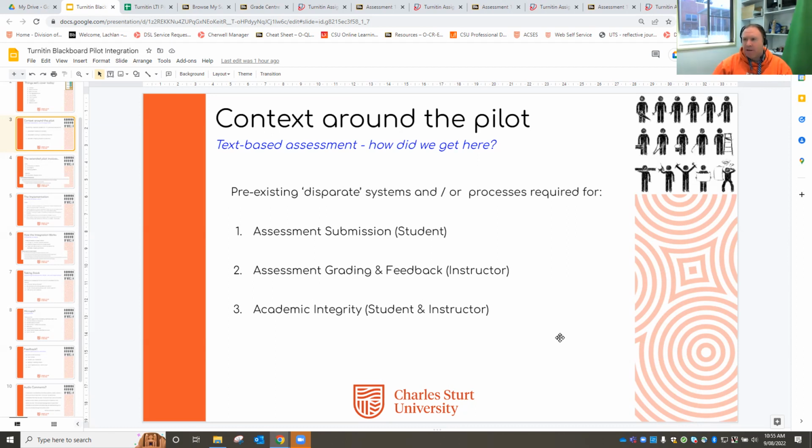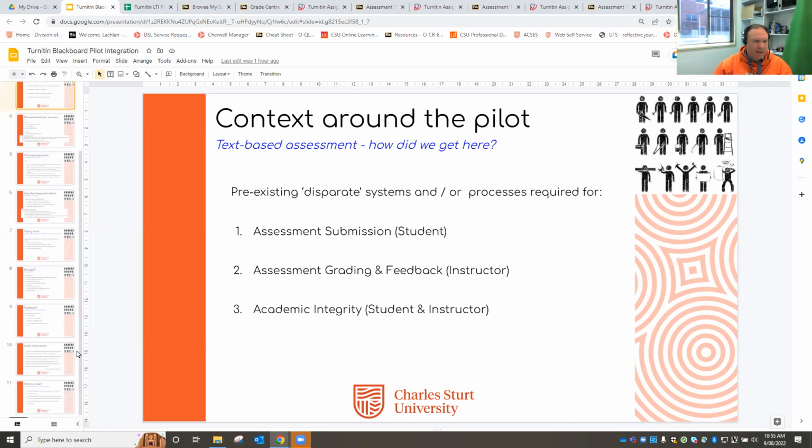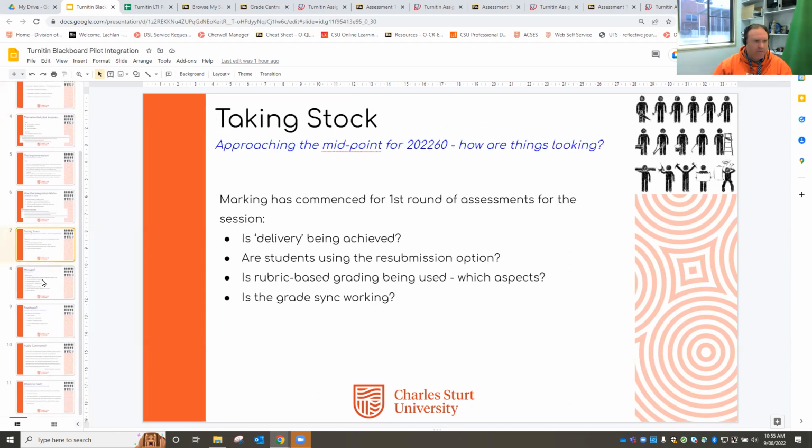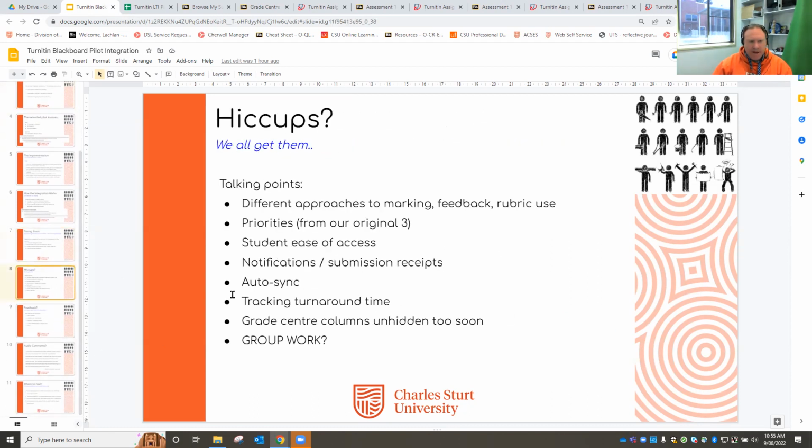For other people, not having to set up Turnitin portals is their priority. And so they will continue to use ACE as long as we have ACE. And that's simply a fact of people's different priorities in this space. So let's talk for a moment, if I'll just look at some of those other hiccups, and then I'll get on to where we're heading with this before we wrap up.